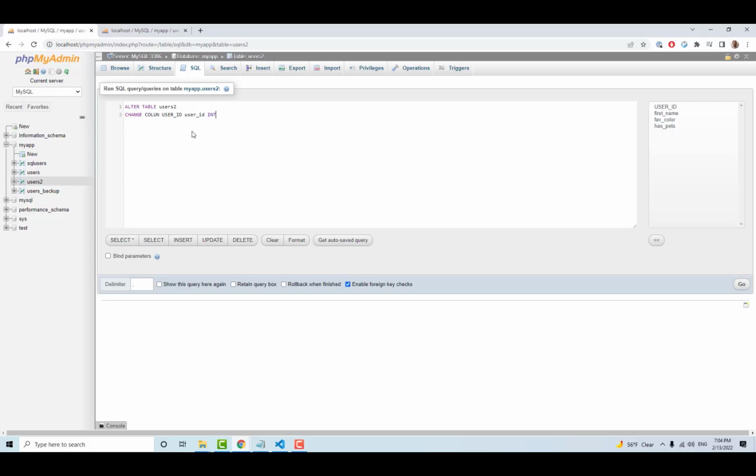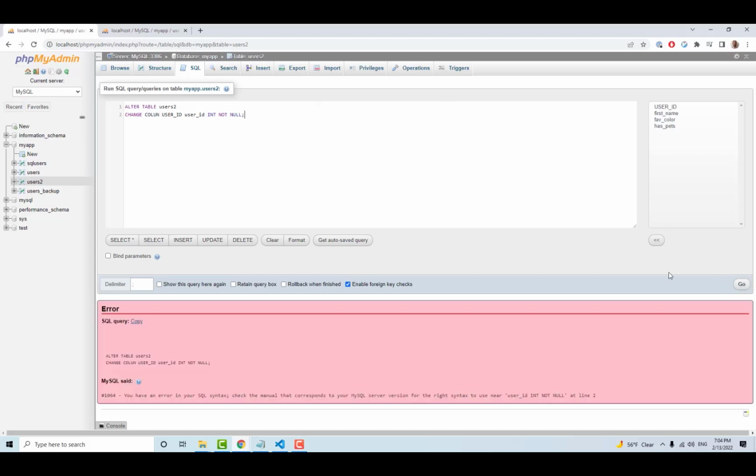And so I'm not going to walk through every single step of this problem, but basically, long story short, you have to have this int and not null, because if you just put it as int, then it's going to allow nullable values, and so the auto increment thing is going to break. So let's give this a quick try here. So int not null, I'm going to hit go.